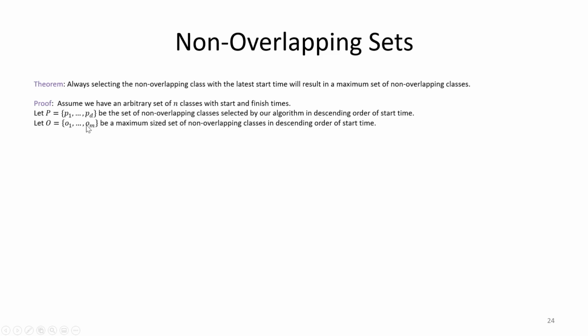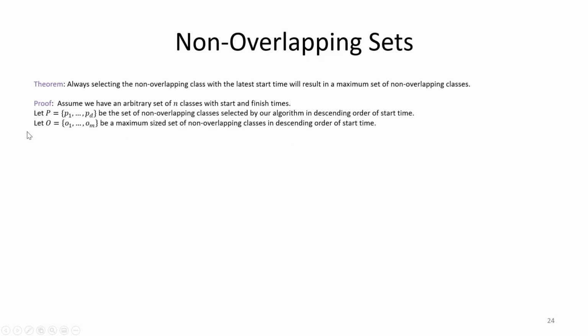My optimal solution, as before, because the size of our solution is going to determine whether we're optimal or not, I'm going to assume here that we have different size solutions, and that's because we don't want to beg the question by assuming that we already have an optimal size. Now, I've used D for the size of our solution. That's the one we're sort of unsure of. M is the maximum size, so we'll use that standing in for the size of our optimal solution. So it's a maximum size set of non-overlapping classes.